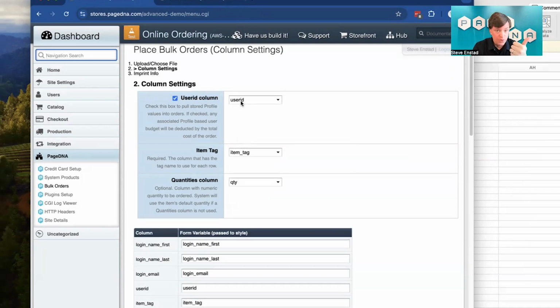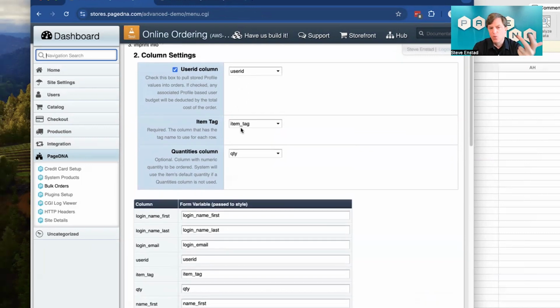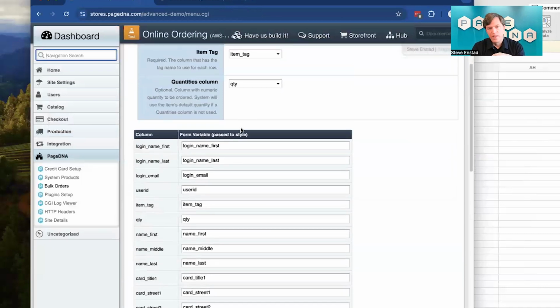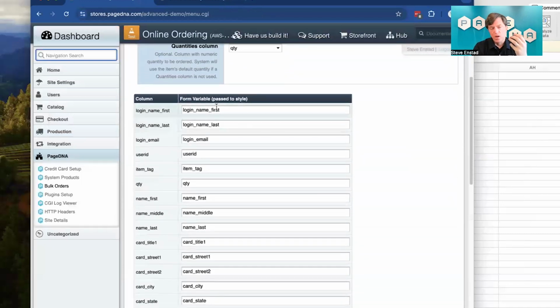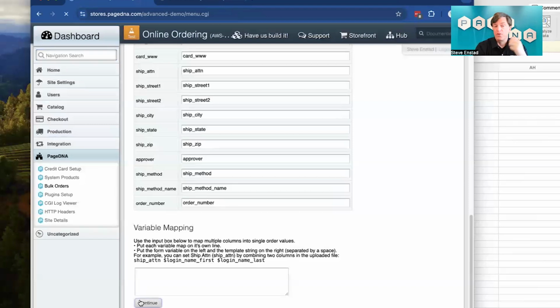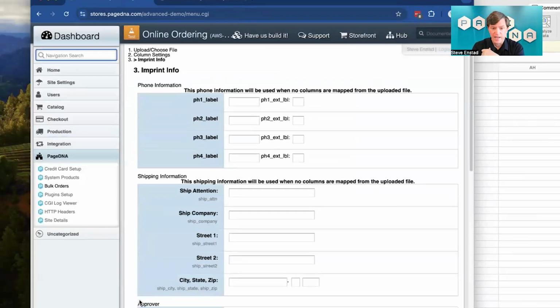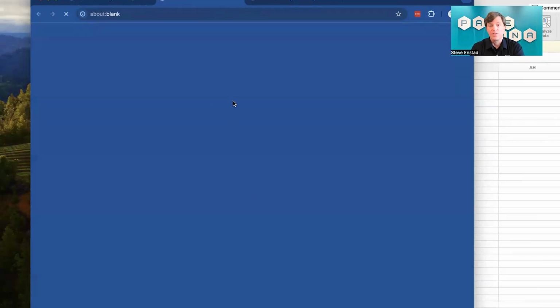It knows which user the order will be associated with, what's the SKU, or as we call it, the tag, and the quantity. There's a lot of other details here that are covered in our technical documentation, but in this particular section, I'll just explain we're mapping the data from the spreadsheet into the actual imprint of a personalized product. As we get to the bottom, we continue, and we're brought to our first opportunity to actually test this data. Down at the bottom of the field, we have the ability to do either an individual test, which I'll show you. In clicking this, our system will go row by row through each row of the data so you can actually analyze exactly what's happening.